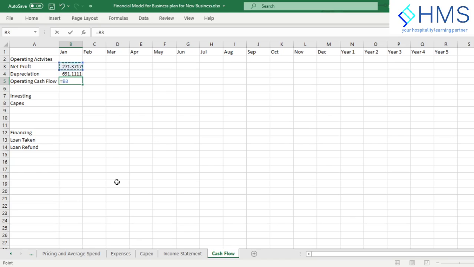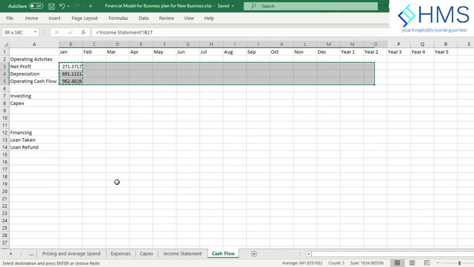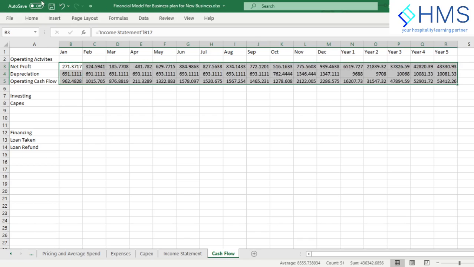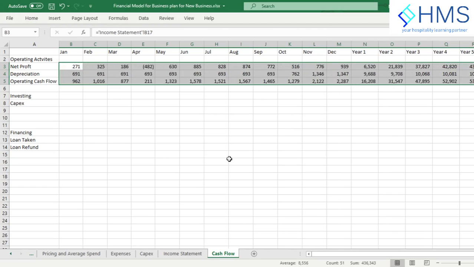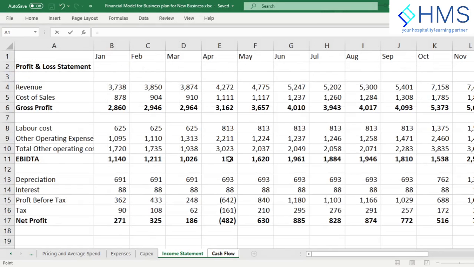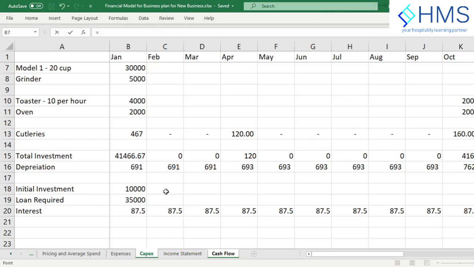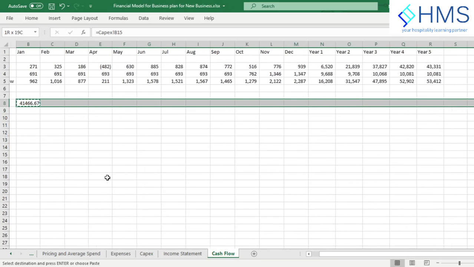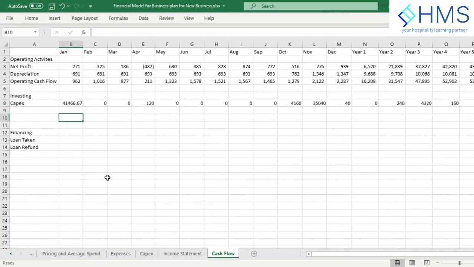We are assuming we are selling and buying everything at cash basis. You can definitely build up the model with credit, maybe 30-day credit or 40-day credit. That's easy, so that you can forecast the balance sheet, which we will look at in the next video, not now. Then you are spending capex. So the capex is here, our total investment. You need this money, and then the finance taken.